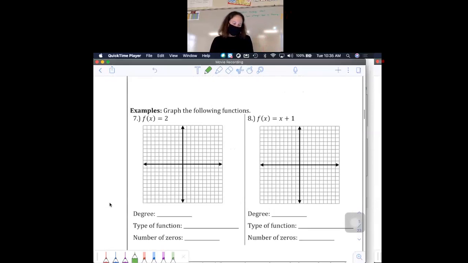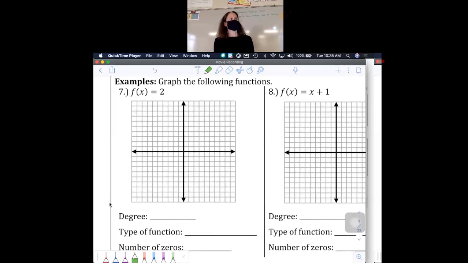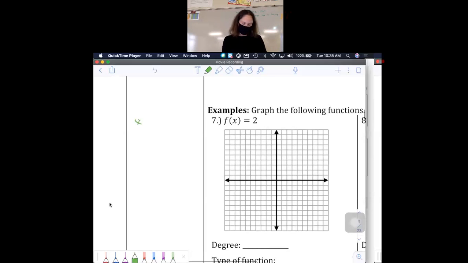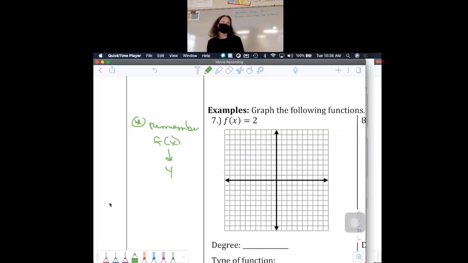So let's take a look then. We talked about evaluating. You had to do that in your warm-up. But now, let's skip to page 5, looking at example 7. Now we're going to take these polynomials, some which we have seen already and worked with, and graph them. Remember, f of x is the same as y. Kind of got to get in that mindset, because starting now, you'll see a lot more f of x instead of y equals, even though we have spent years hammering in your heads, y equals. So if I'm going to graph number 7, yes, it's the function f of x equals 2, but in the back of your mind, you can also be saying that's the exact same thing as y equals 2.